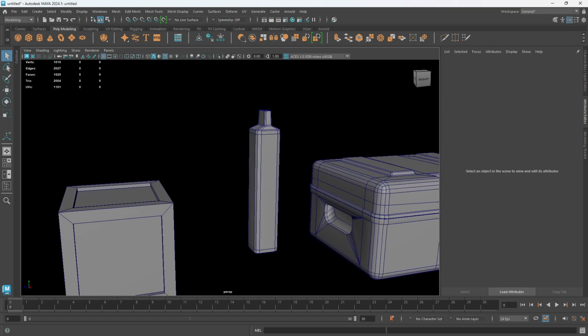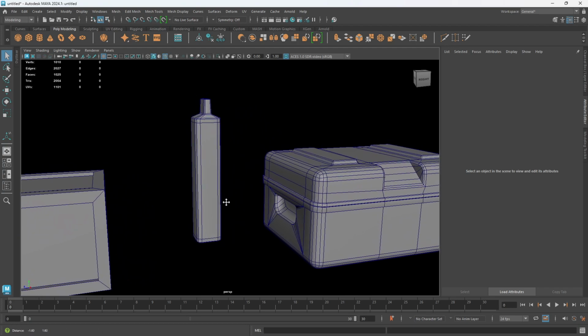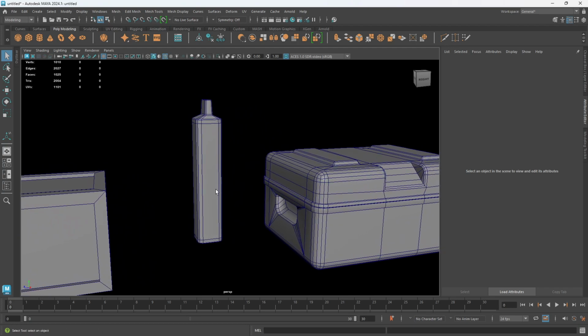And then we just expand on from then. We just expand on with bevels. We expand on with bridging. We expand on with adding edges. And I bring this back again.